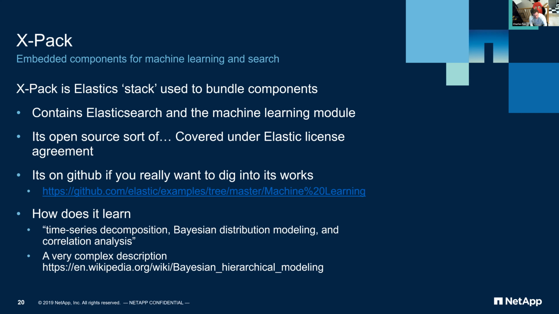And so it really is a learn by doing approach. It's not rules-based modeling or anything of that nature. There's the Wikipedia description of Bayesian hierarchical modeling if you want. It's full of lots of interesting math. So if you want to really delve into it, that's where you go. But if you're really curious about some of the internals on how we do things like anomaly scoring, go out to GitHub and look at some of the examples and things like that, and it'll give you an idea of how we implemented it internally.